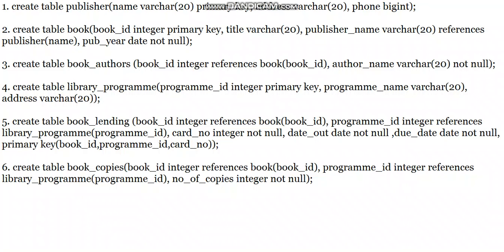The syntax for creating the table is create table, publisher, the name of the table, and the attributes, that is name. We are choosing a string, so name is of type string. We can give it a varchar data type, with 20, which gives the number of characters you are going to store. The user can choose how many characters they want. I will take the name of the publisher as the primary key, and then the address and phone number.